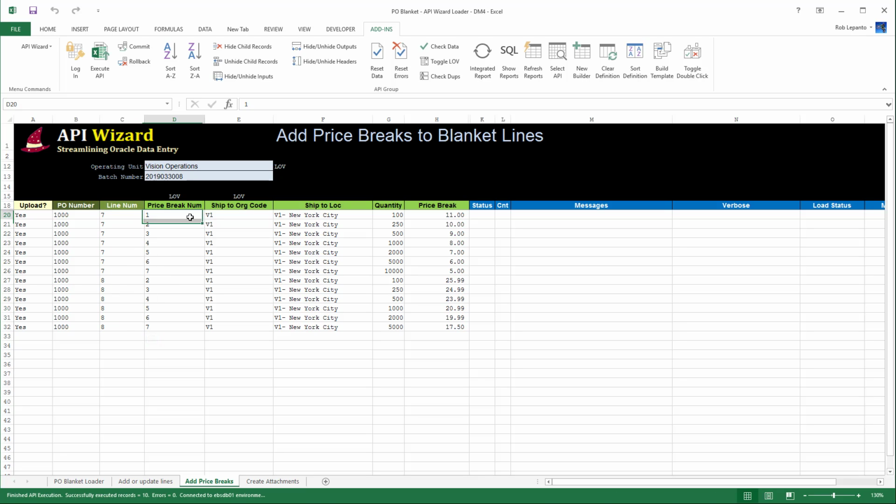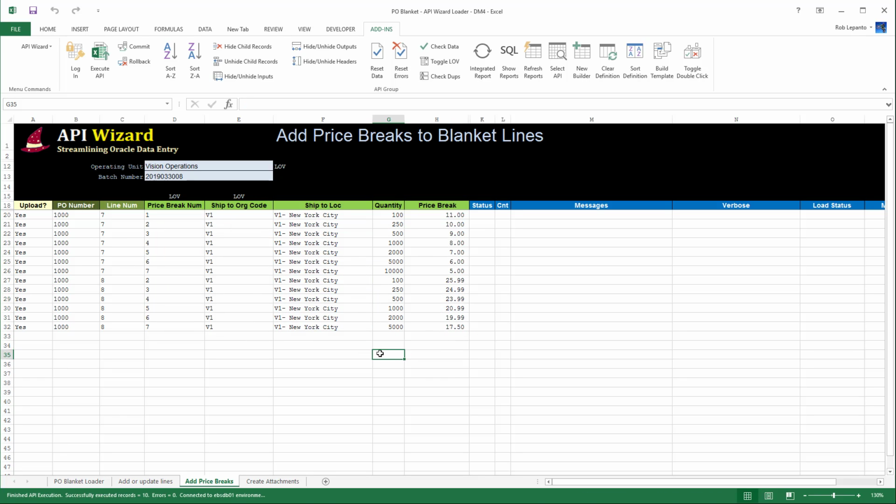And then you're simply passing in the price break information. So again, if you want to add price breaks after the fact, this makes it really simple to do. Or maybe some of your price breaks are pretty complicated, so you'd rather just get the purchase order and the lines loaded, and then come back and do the price breaks. This would give you that capability as well.